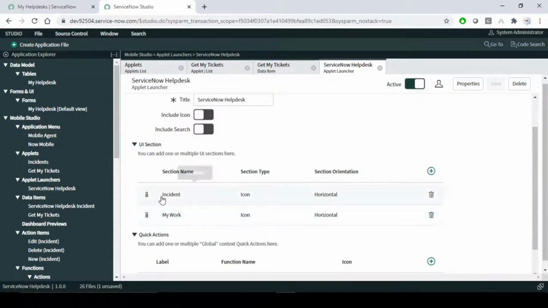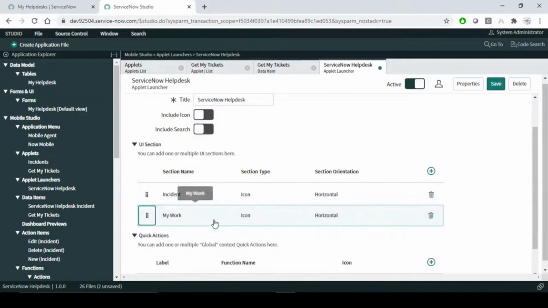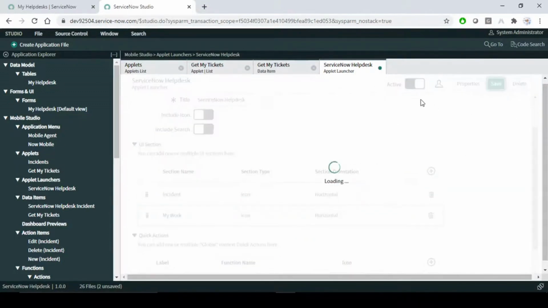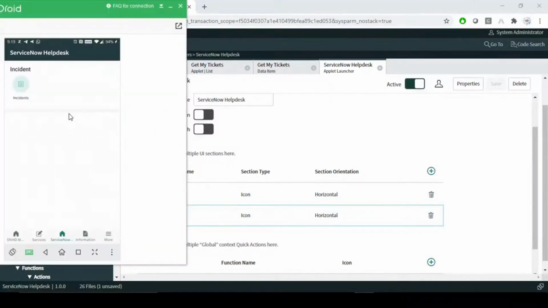So here incident and my work are there. My work will display after incident. If I want to display my work first, then here I have to select. We'll see that in a couple of moments. Let me save this again because it got changed. But here first it will display my incident and then it will display my work. The only thing is we have to do that.